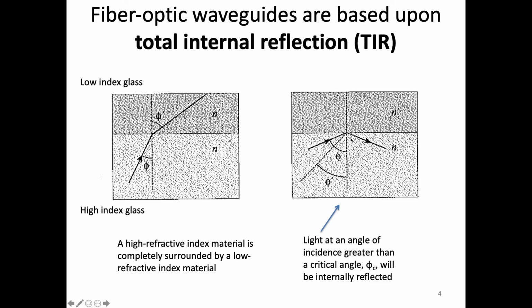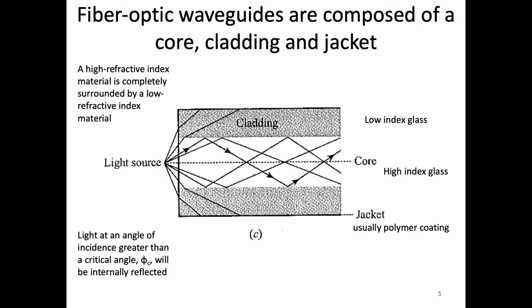And so at that point, it's critical because at that point it is reflected. So instead of merely bending the light into the low index material, it actually reflects the light. And so we now have the light that bounces off the surface and comes back at the same angle. And so we call this internal reflection. And so the idea is that it is completely reflected within the waveguide system, and therefore you get the term total internal reflection.